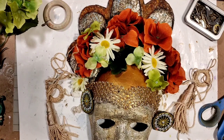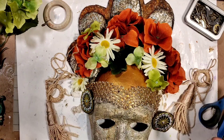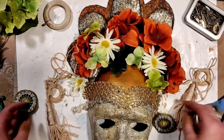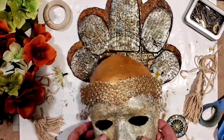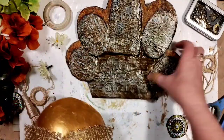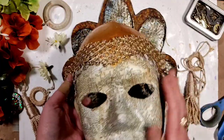Okay, so I'm actually going to stand so I can see what's going on here. And I do have a new camera arm, so I hope that you all can see what I'm doing. This is kind of a big thing, so I do know that. So these are all just kind of laying here, and if you missed what we had done, this is where we're at. I've chosen my elements. This is the topper. This is where we're at with, and I've decided to keep it like a book page.